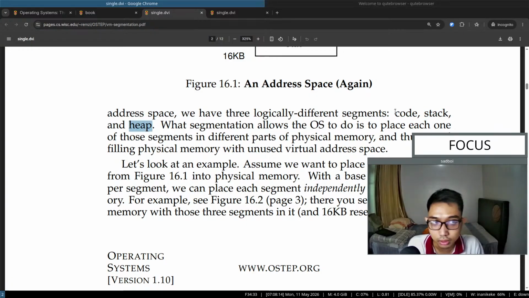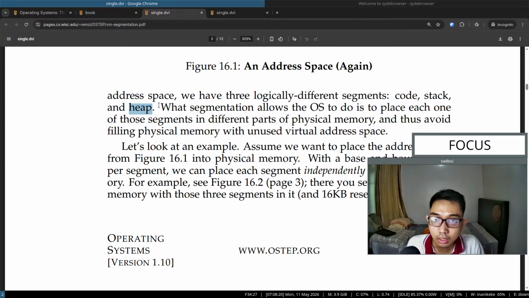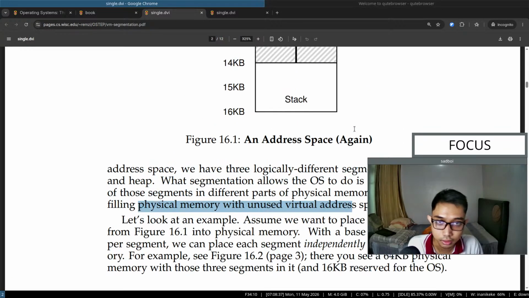I'm assuming these are different segments. And then what segmentation allows the operating system to do is to place each one of those segments in different parts of physical memory, and thus avoid filling physical memory with unused virtual address space.